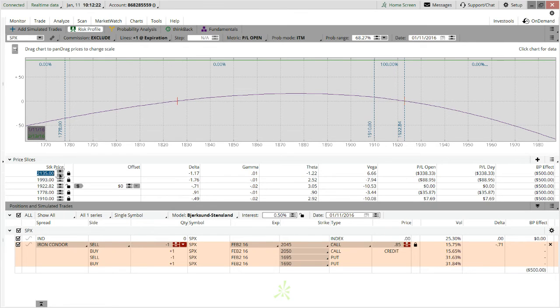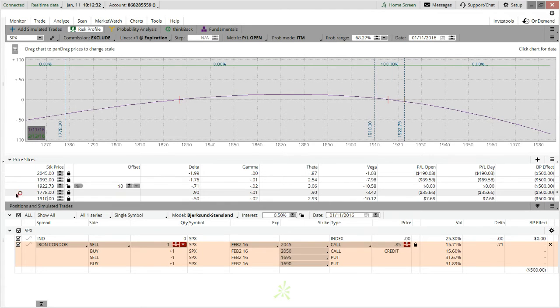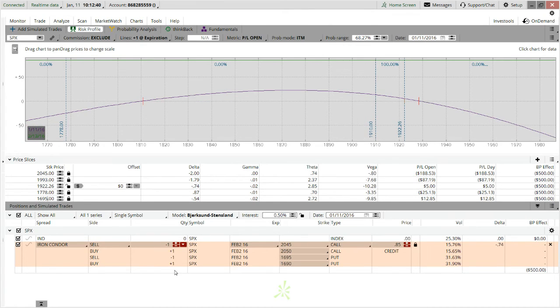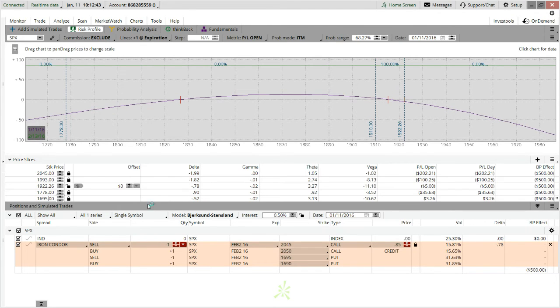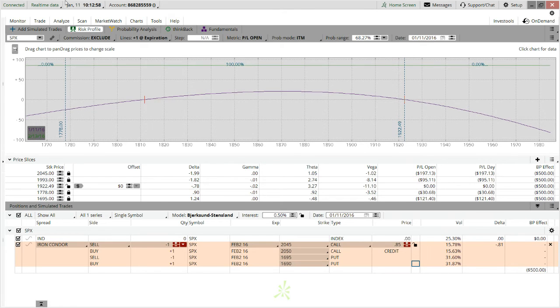Okay, and I'm going to put in our short call strike price up at the very top here. 2045 is our short call. 1695 is our short put. I'm going to put that one at the very bottom here so that you can see if you were to allow the market to go all the way to your short strike prices, the loss is just too significant here. Okay, so in this case, we are bringing in a nice premium of about 85 cents. Actually 90 cents is what it's suggesting, and that's not surprising to me because of the increase in implied volatility.